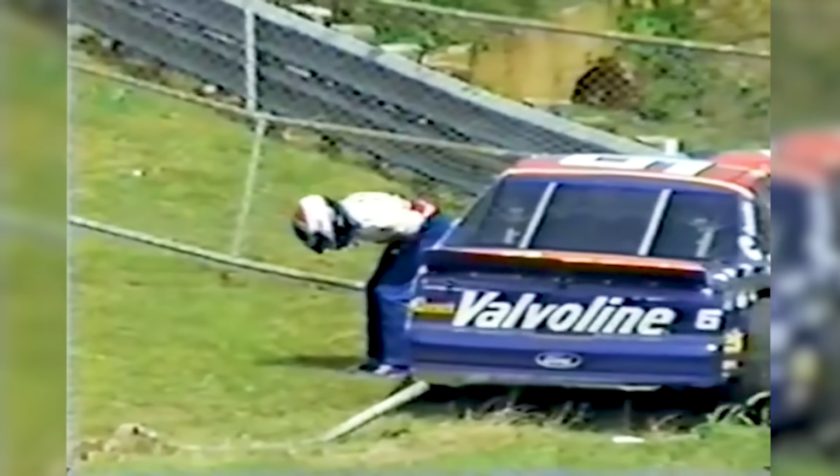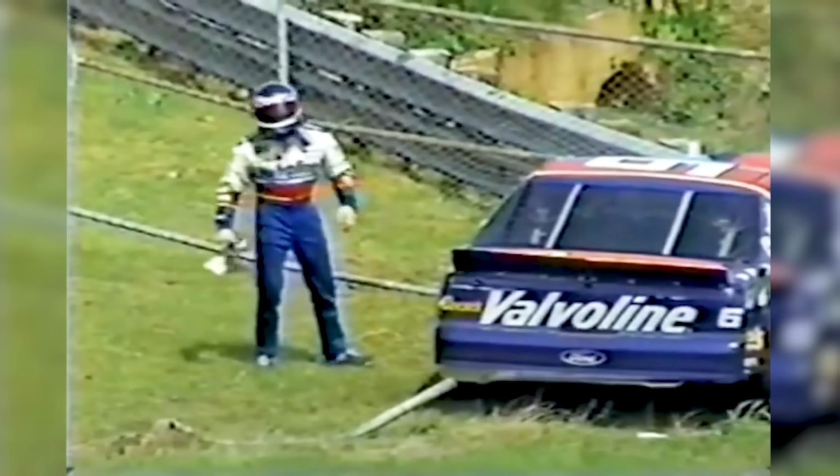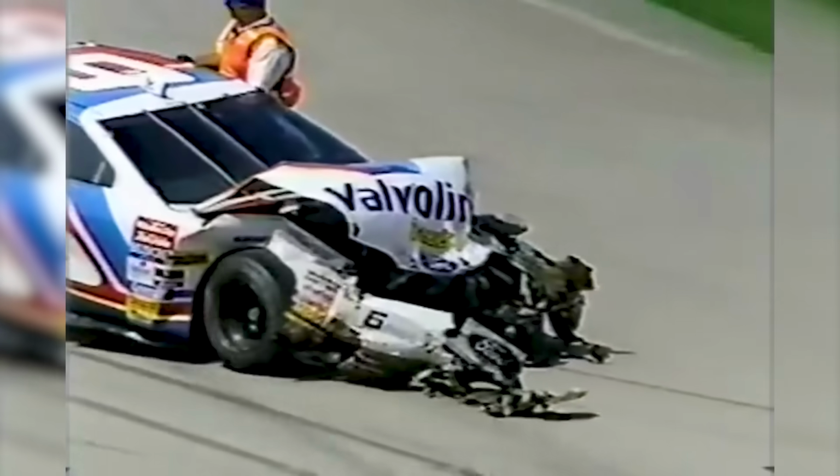In 1994, Mark Martin actually found himself in an area of Talladega Superspeedway that they did not intend for him to end up. At the start-finish line, there was this guardrail that Mark Martin passed, and it was supposed to hold him within the track limits. Luckily, there was another guardrail placed behind it to prevent him from entering the crowd of spectators just 100 or 200 feet further. And I mean, you know what they say, NASCAR drivers will just always find new areas to hit.